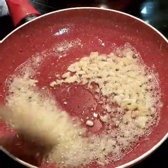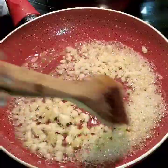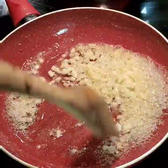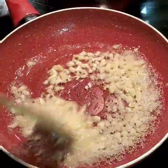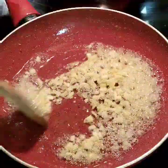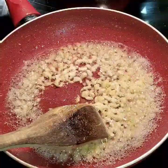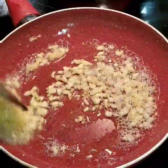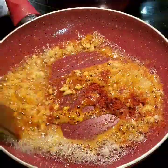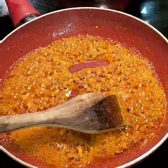I have taken two tablespoons of butter and added chopped ginger and garlic. You can use as much butter as you want — after all, it is Dal Makhni, the makhan wali dal. Salt was already added at the time of boiling the dal in the pressure cooker. Now add degi mirch to the ginger-garlic tadka. Make sure you do not brown the ginger-garlic, just saute it a little. Use degi mirch because it gives really good color to the tadka.